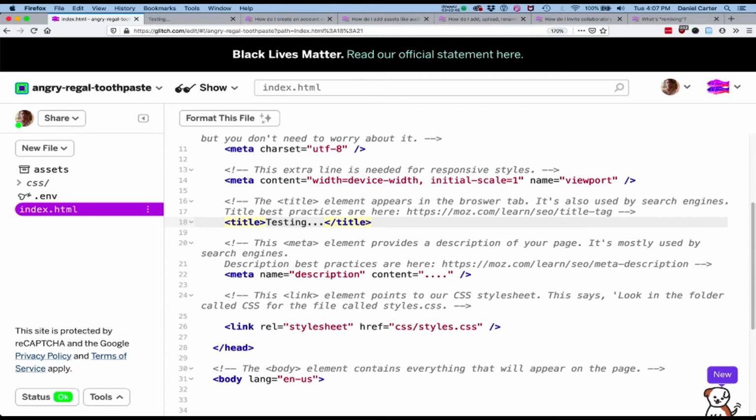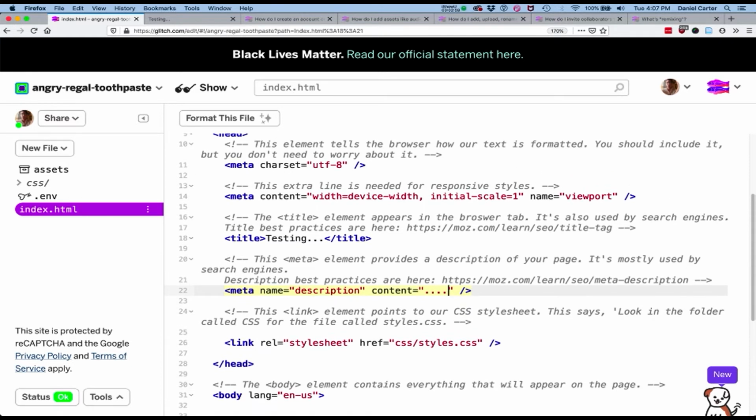There are some other things that we'll put in the head that we'll talk about later. The most important ones are title and description. So the description is a sentence or two about what the page is. And these are important because search engines will also read your page. Okay, so Google sends out little programs to read pages on the web, and then it needs to know what the pages are about.